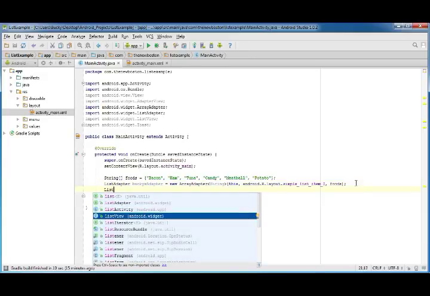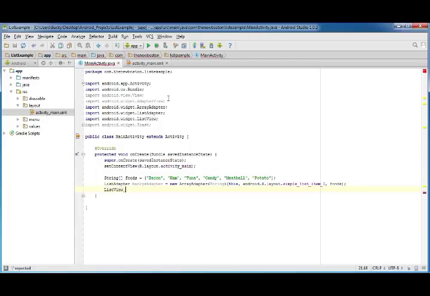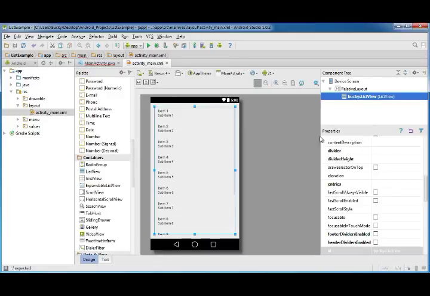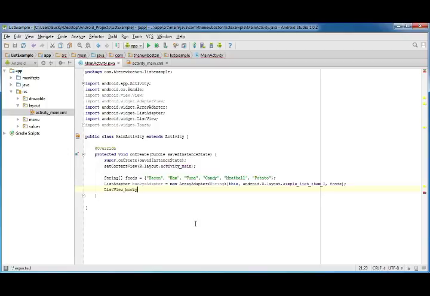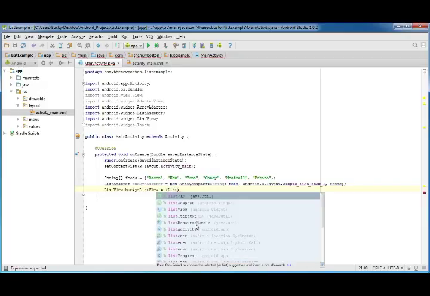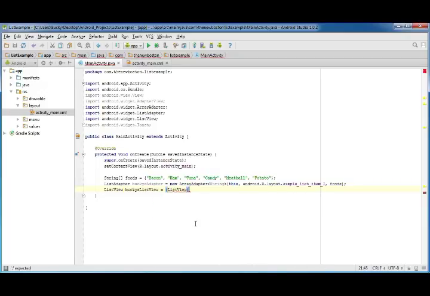It's a ListView object, and what was the name of this? Bucky's ListView. And just set this equal to, typecast it into a list view, and find view by ID r.id dot Bucky's list view.